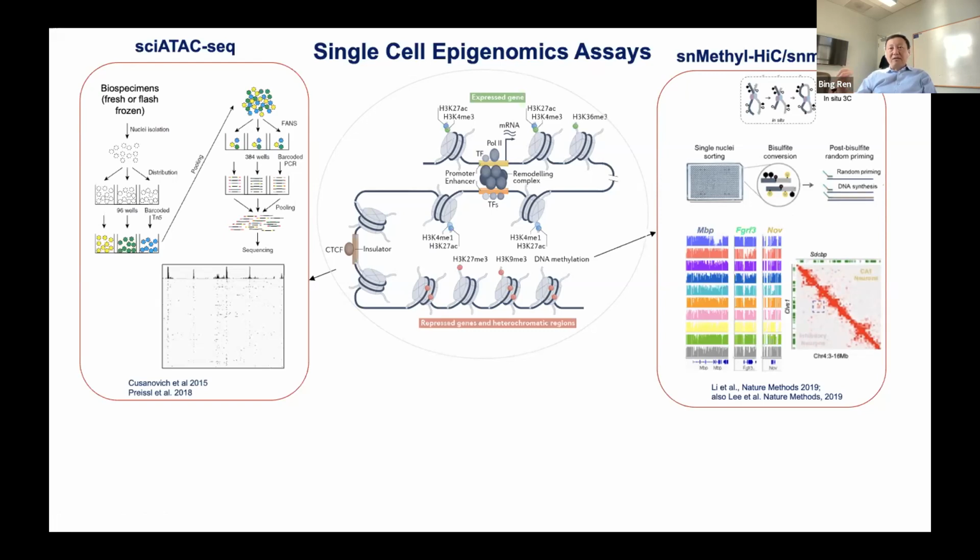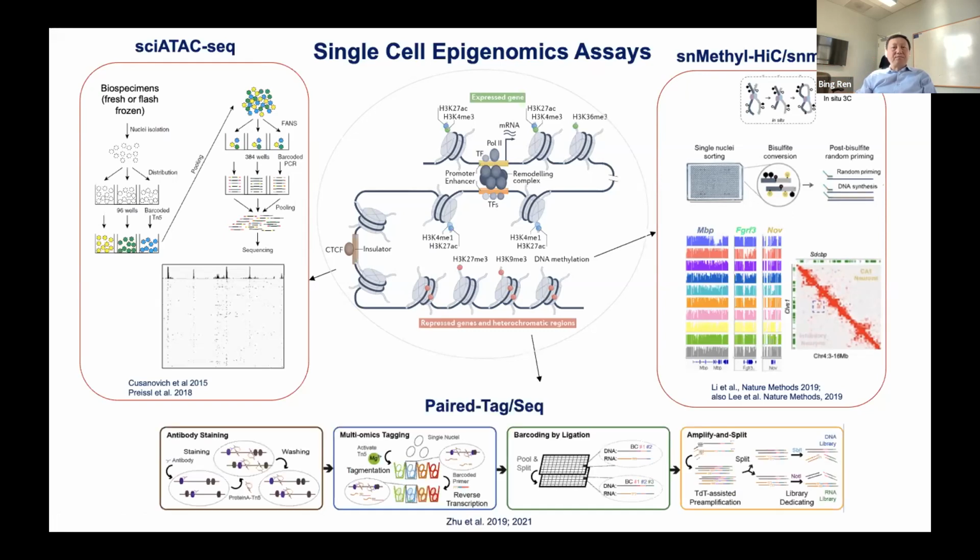And then we can aggregate the Hi-C data from each cell population to reconstitute pseudobulk Hi-C profiles for that cell type. And that allows us to then infer the chromatin domains and the long-range chromatin interactions in that cell type. And finally, we invented a tool known as paired tag, which allows us to simultaneously map locations of histone modification together with gene expression profiles from the same cell, in tens of thousands of cells in parallel. And again, this is a very much needed tool so that we can profile the covalent modifications to histone proteins genome-wide.